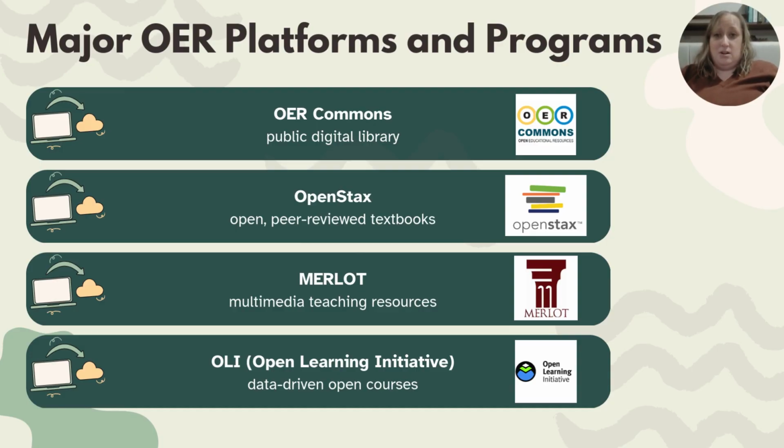This would be great for our students that are doing dual credit programs to have access to whenever they're conducting their research. The next one is MERLOT, which is a California State University project with a large peer-reviewed repository of instructional materials. The last one is OLI, or Open Learning Initiative. It's through Carnegie Mellon University, and it provides data-driven, interactive, open courses. These platforms demonstrate how OER has evolved into a global infrastructure for accessible and equitable learning.